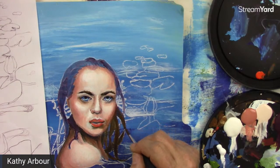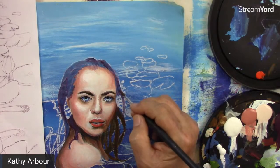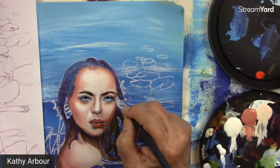Let's put some on this side here because it's not quite dark enough here.